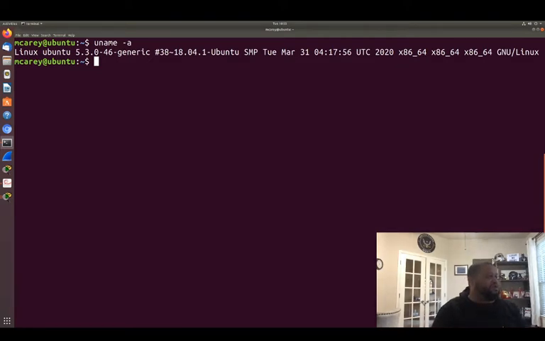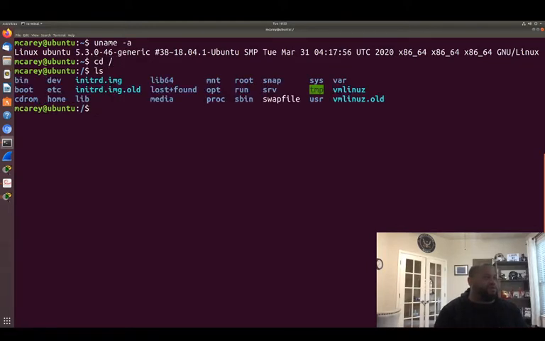So uname -a, what this is doing is just giving me information about the system. It gives me the operating system. I think Ubuntu is the host name here, and all kinds of different stuff right here. So I'm going to cd to root. Let's just talk about this real quick. So basically, if I do a cd slash, it takes me to my root folder right here.